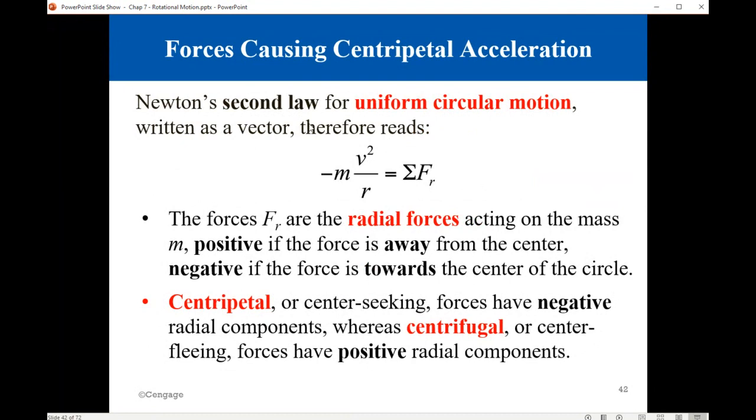So when you apply Newton's second law, if you are talking about centripetal force, you have a minus sign for the acceleration. It is falling toward the center. If it is away from the center, then it would be a positive sign. When it is away from the center, we call that centrifugal force. So you have centripetal and you have centrifugal. Centripetal has a minus sign. It is directed toward the center. Centrifugal is directed away from the center, and it is assigned a positive sign.